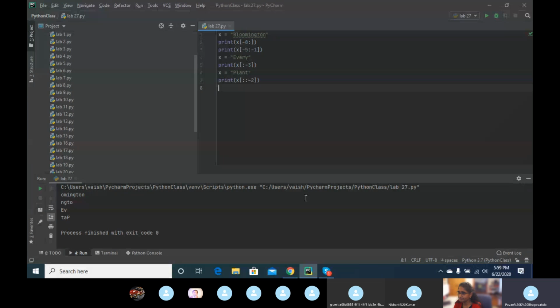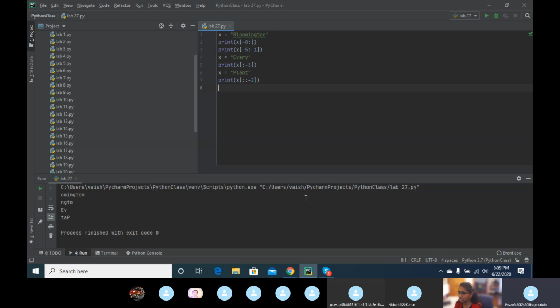And for Everyone, it starts at -3, so it goes EV. And then -2, you start at T, and then you go to A, and then you go to P, I'm pretty sure.